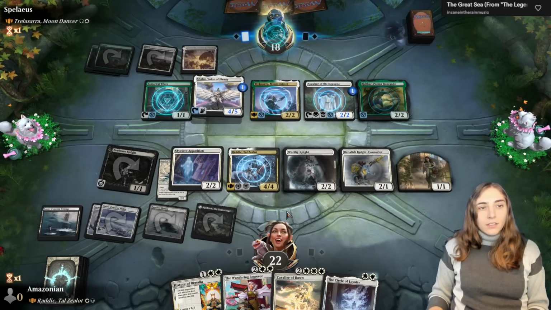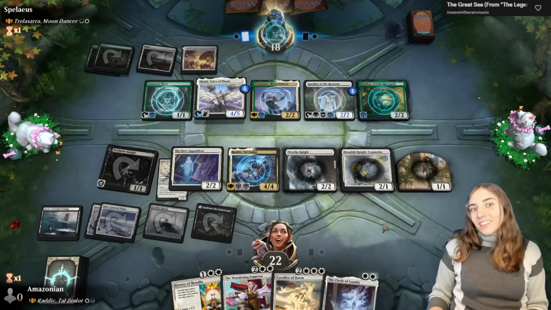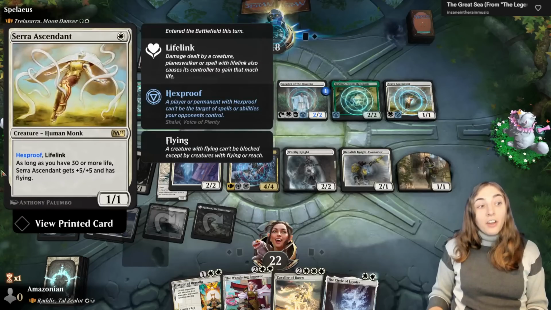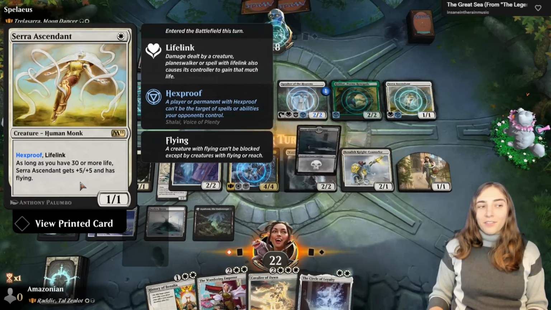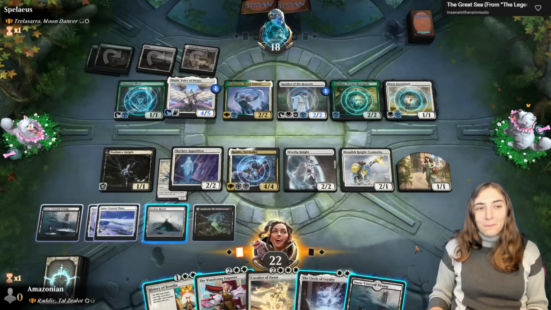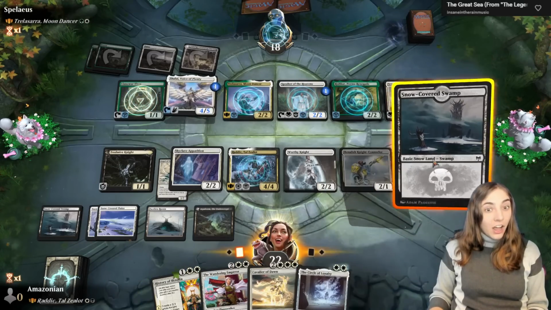Okay. Shalai, do you want to attack me? Speaker, do you want to tap for mana? Oh, Sarah Ascendant. Another card, by the way, that's actually really strong in Commander specifically because it's a 1 mana 6/6 flying and lifelink in a 40 life format. Kind of ridiculous, right? Just a little.